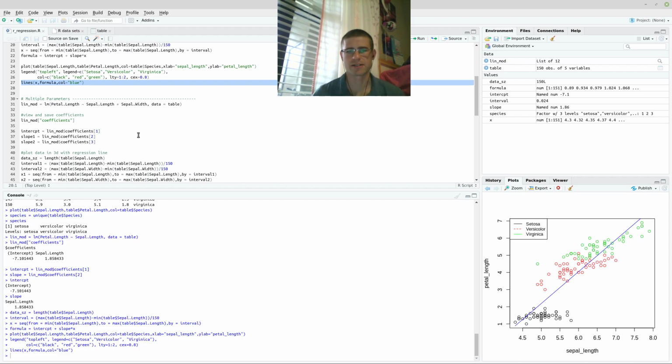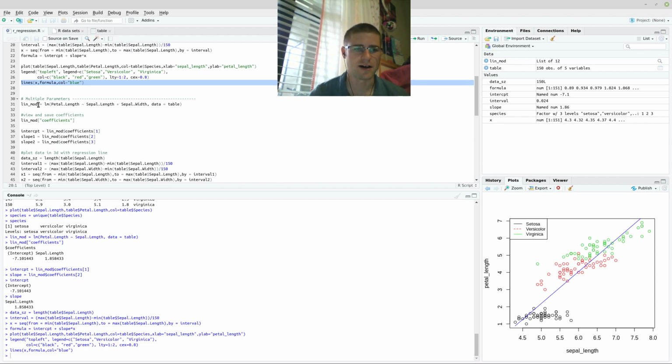Now, I actually want to take it one step further. So that's your very basic regression. You're just fitting a line to a two-dimensional data set, which is basically your input values and your output values, and you have your nice, wonderful line. Well, now we're going to have two input values. So now we're going to predict petal length with not only sepal length, but also sepal width. What this does is it complicates our model, and it complicates the output and the understanding of it. But in reality, we're drawing a line in one direction and then opening that up into another dimension to manipulate the line to fit these two variables. So now you just have a three-dimensional plot. And we're going to see how that looks.